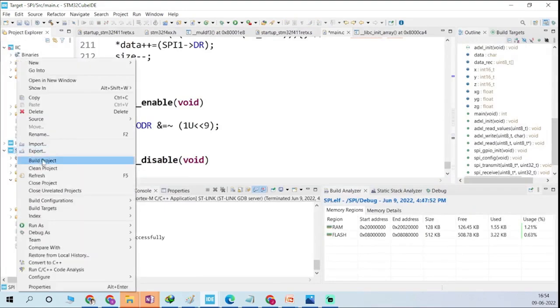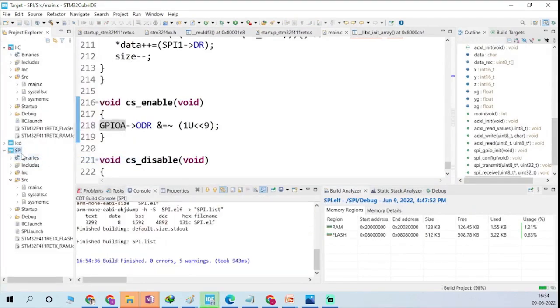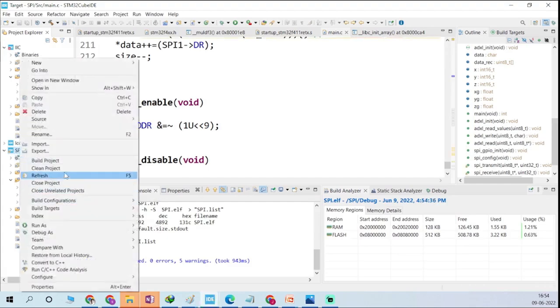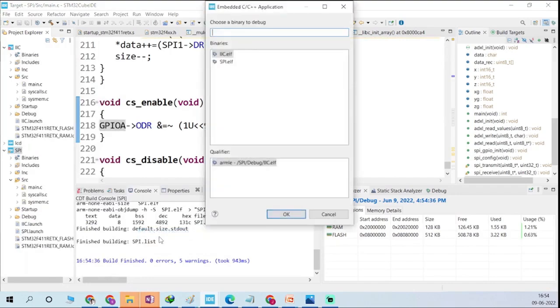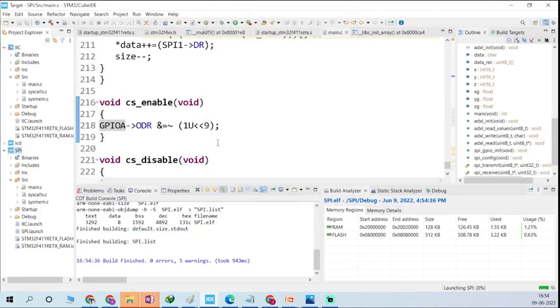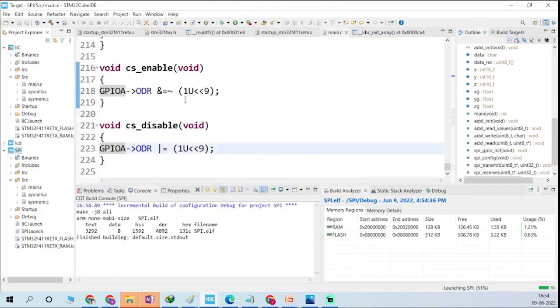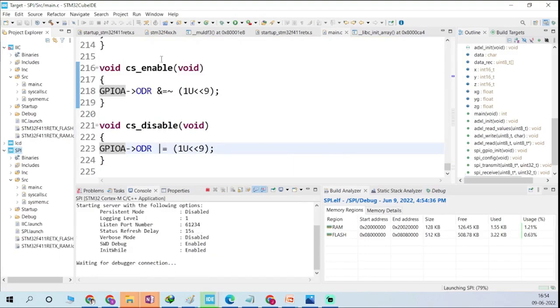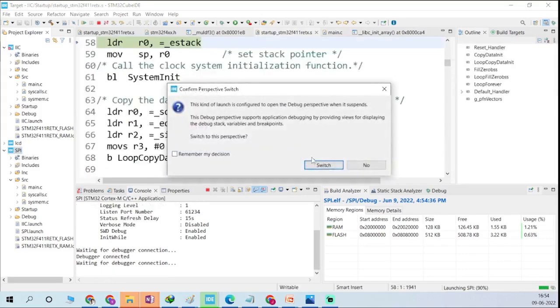So there will not be any error in this code. So right click, debug as STM32. Okay, click OK. Switch.